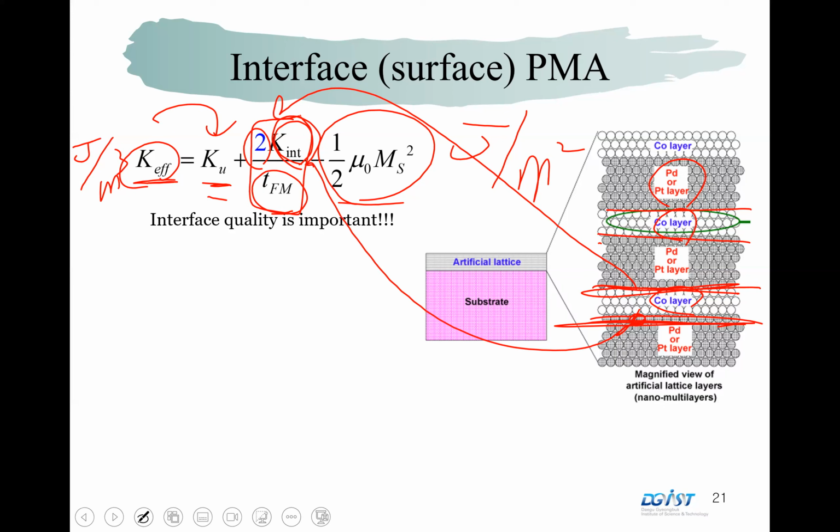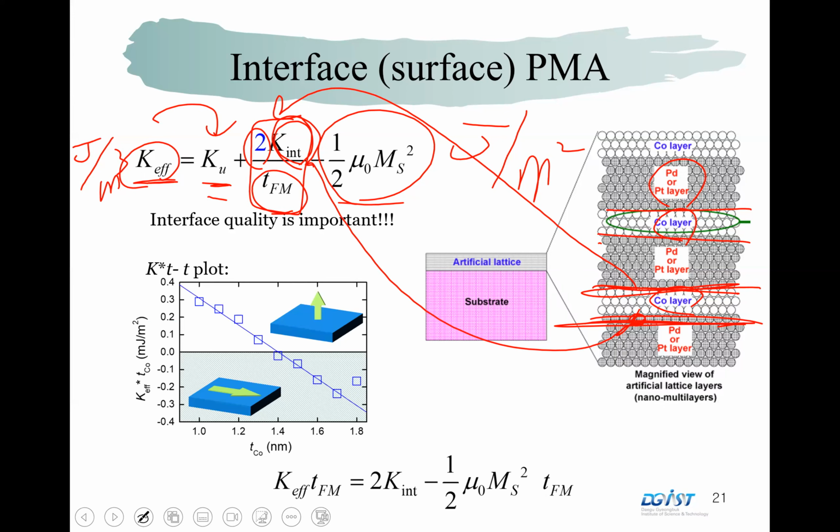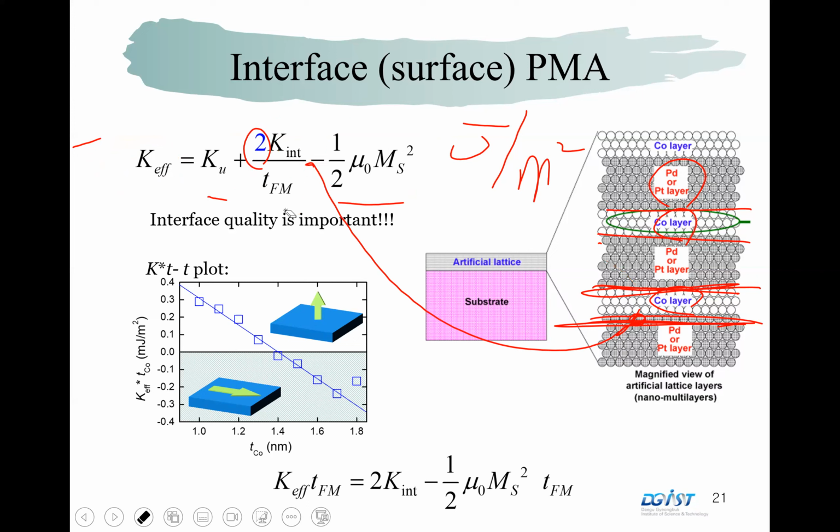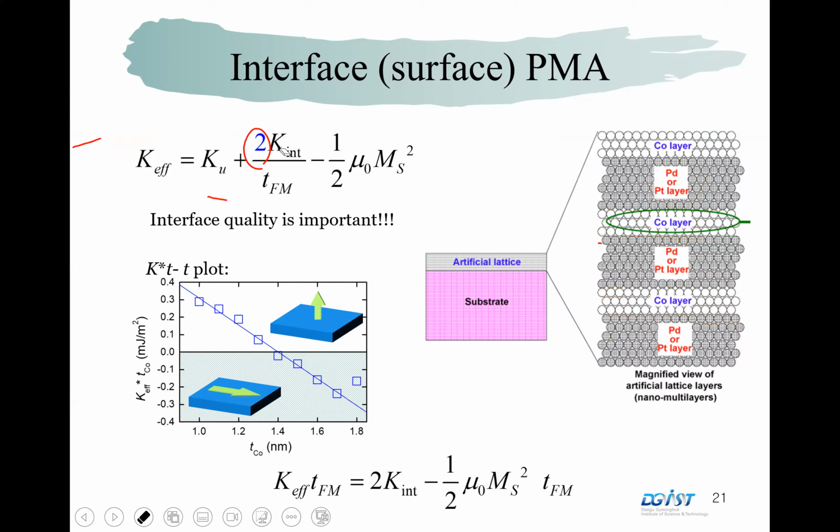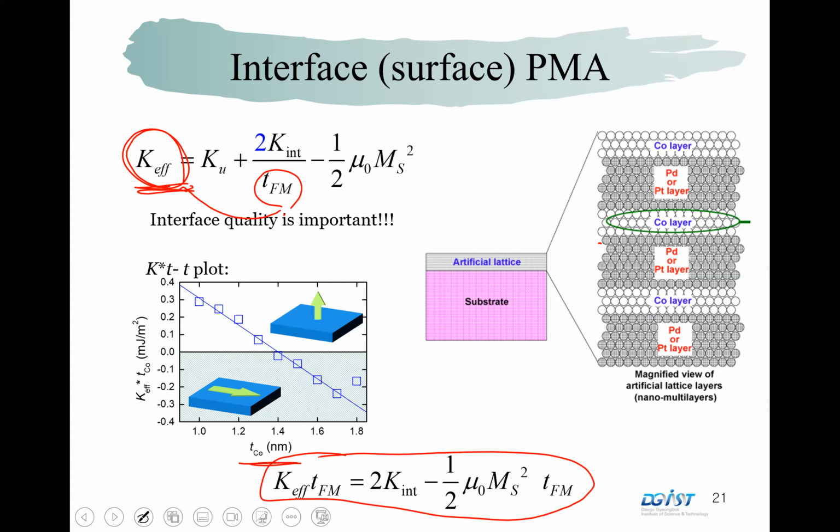So with this simple model, what you can do is change the cobalt thickness in your films, in your sample. When you do the experiment, you always measure this one. And if we multiply K by the thickness of cobalt on the left-hand side, we have this equation. And this is the experimental data, the y-axis and this is the x-axis, this is x, and this is y.